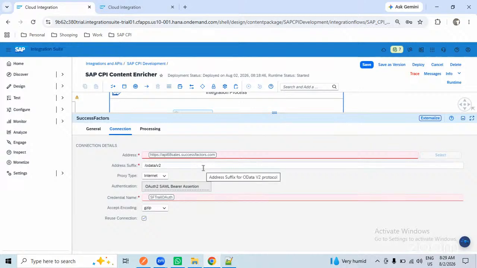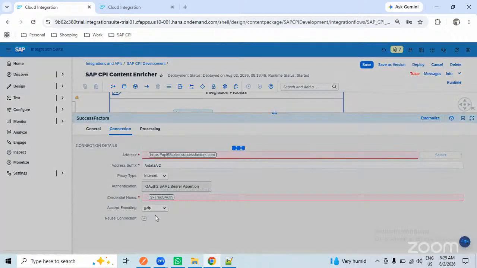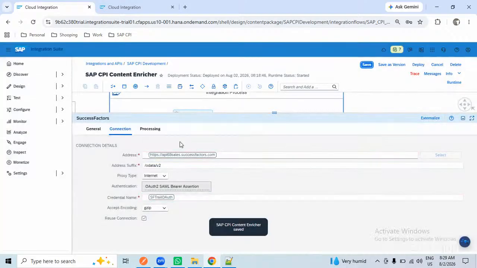No need to copy multiple times. That is the use case of externalization. In real time, there are cases where we have used this SuccessFactors adapter more than 20 times. Consider if you have used this adapter more than 20 times, you would need to copy paste 20 times.